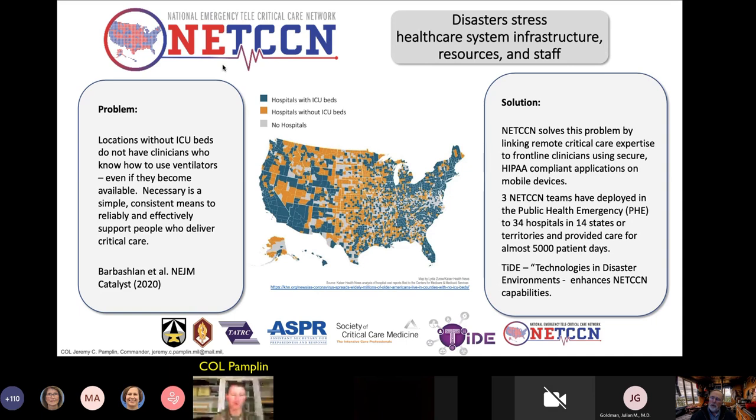We had a push for maximizing ventilator production early in this pandemic. But the ventilator hardware is not the problem, by and large. You can always ramp up production for those types of things. The hard part is delivering the expertise to the location in order to use them to their maximal or even minimum effectiveness sometimes. The problem with using ventilators is that to be compliant with a ventilator, patients often need medications, usually IV medications, and therefore you need the support of an IV pump that can be adjusted to ensure that the patient is appropriately synchronous, appropriately compliant with the therapy you're providing with the ventilator.